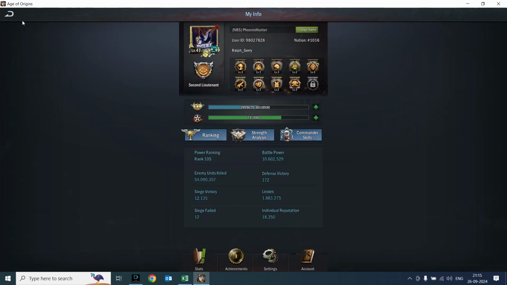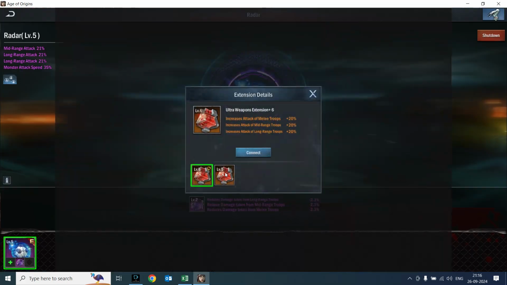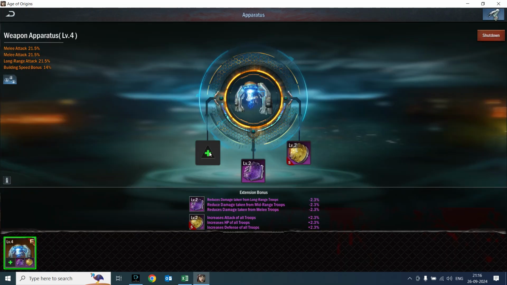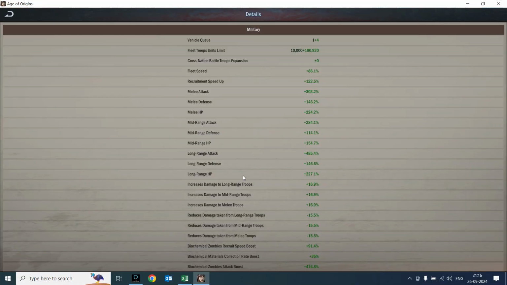Similarly, adding the extensions over there. If you go and manage, I can add level 5 over here. Sorry, I need level 6 over here, and I will add level 5 over here. If you go to your stats and see over here, now the long range attack is 485. So from 383, it has increased by almost 100%. That means your Elite Equipment Facility also plays a major role in this combat game, where it determines your combat power, whether you play mid-range, long range or melee, whatever it might be.